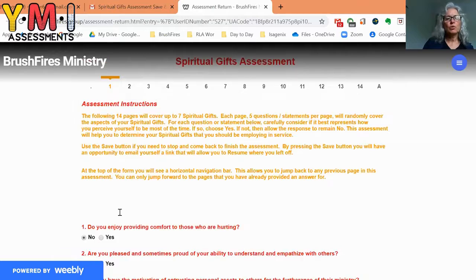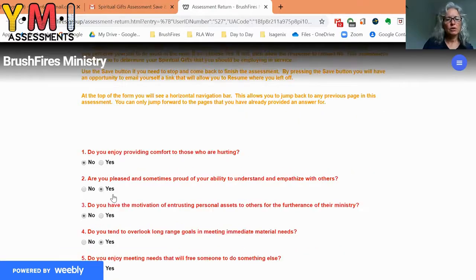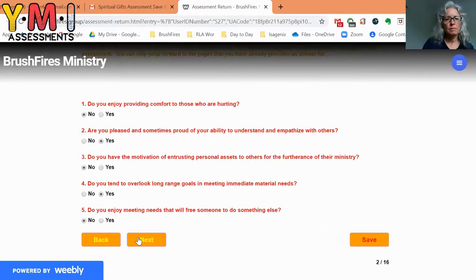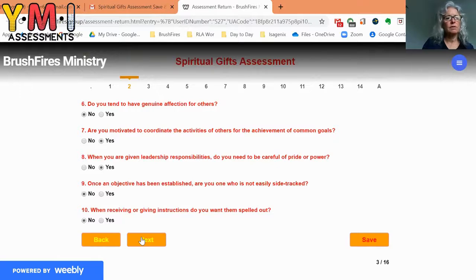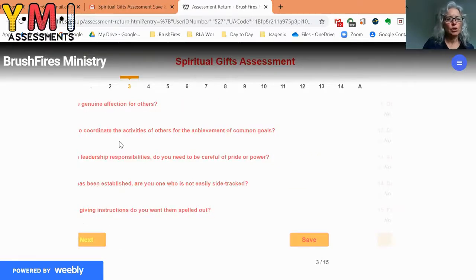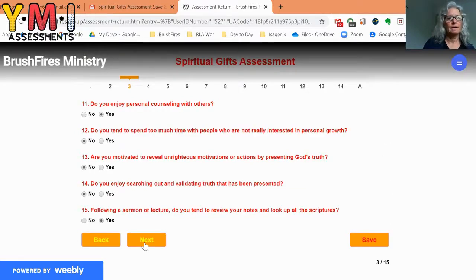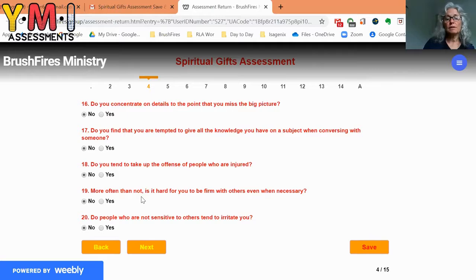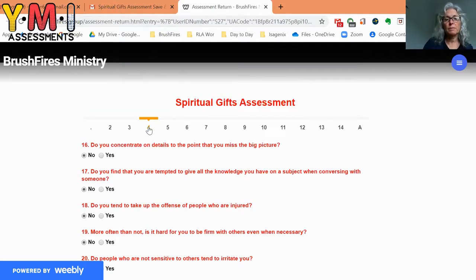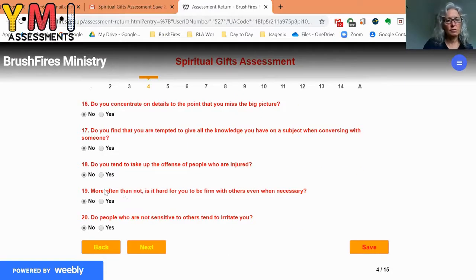Now, even though you answered the questions in page 1 and page 2, I answered those. In page 3, I answered them. Page 4, I did not. So that's where I left off. Now, if you remembered what page you were on, you can go ahead and click that page here. But if you weren't sure, just scroll through the pages. You can see what's been answered and what's not been answered. So page 4, I'm going to go ahead and answer the questions and move on.